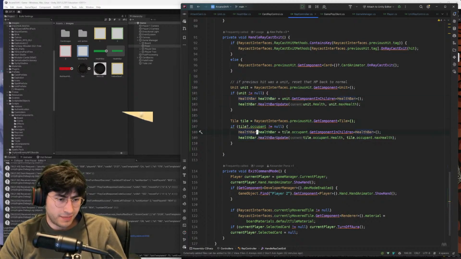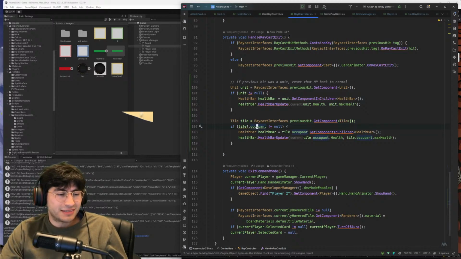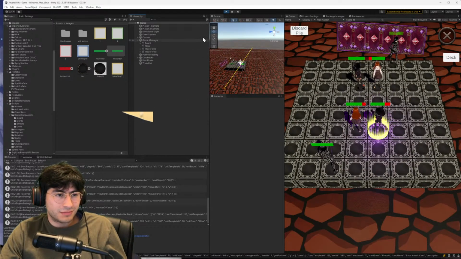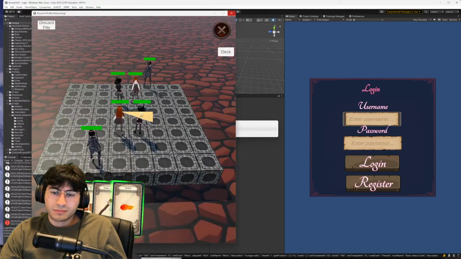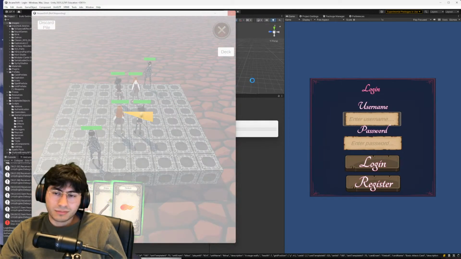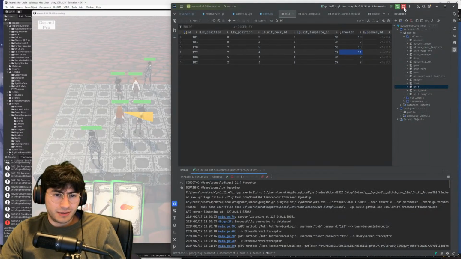Health bar. Let's just try that out. Where is the back end? Way over here.